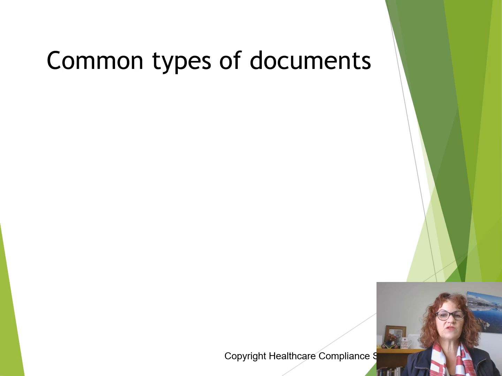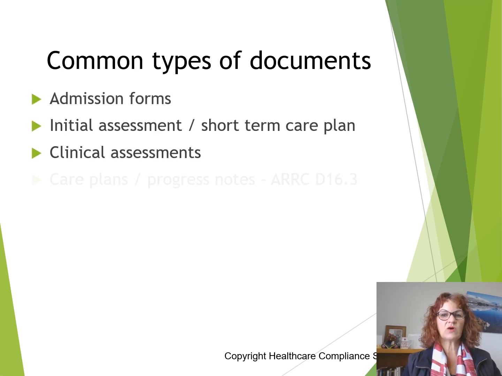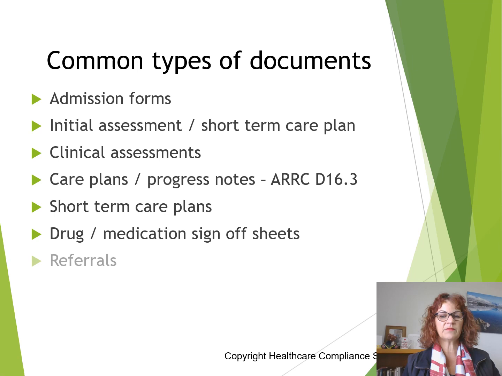So, common types of documents. We've got a whole range of different documents or pieces of information that we record on. Some of those relate to admission, and when we're doing the admission, remember that planning is everything. If we can start the admission process before the day of admission, even better. Start collecting information about the resident, about what their needs are, so you start to get a sense of how to prepare for the person's admission into your service so that you can adequately and appropriately meet their needs.